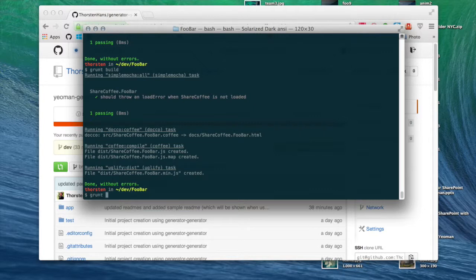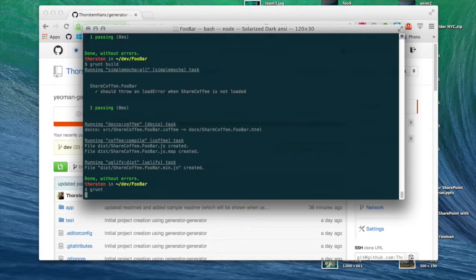So if you execute grunt default or just grunt, for example, then it will do exactly the same thing as grunt build will do. In addition to that, it's also executing the NuGet task, which will fail on the macOS machine. But if you're interested in generating the NuGet package, as I've said before, then you should execute exactly this one on a Windows machine.